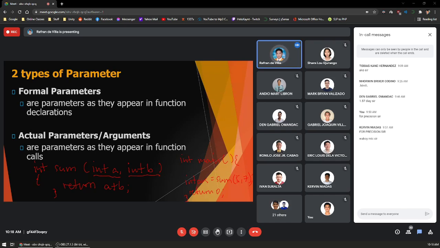The actual parameters would be kani. The parameters as they appear in the function call. And this is the so-called function call. Okay? Katong gigamit na nato ang function sa atong program. Okay? So, that is what is meant by function call. Okay? So, do you now know the difference between what a formal parameter and what an actual parameter is?